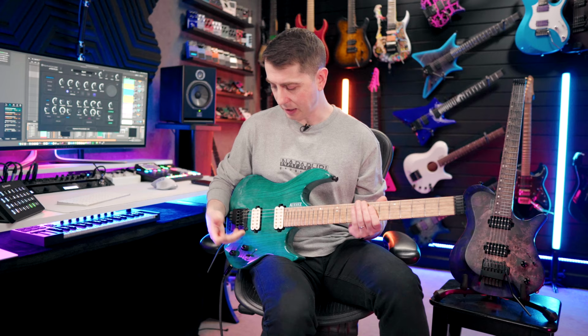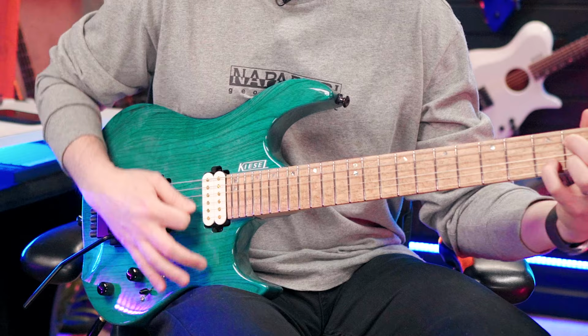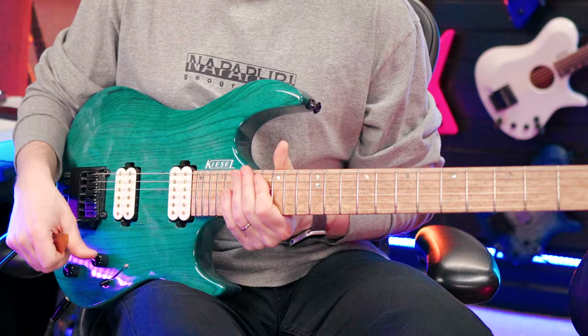All right, let me load up a sparkly, clean sound, a little bit of chorus, no reverb and delay, so we can really get a feel for what these pickups sound like. So let's try that first split position first, see how that sounds. Next split. Two very, very nice sparkly split sounds. All right, let's go through all the five-way selectors.